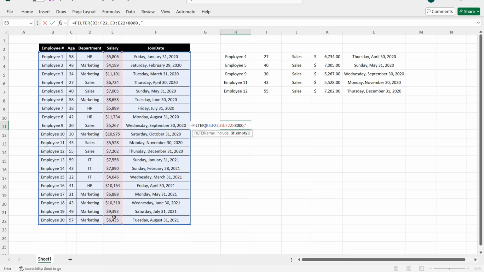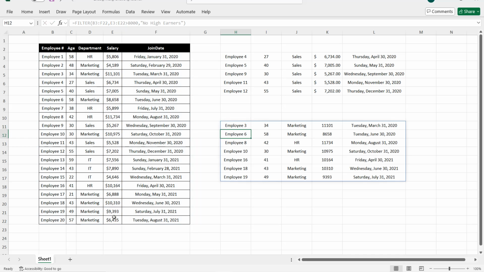Else we put, for example, no high earners. Okay, so here we have all the employees with their age, same thing, their department, and the salary which is higher than 8,000, and same thing here we have the join date.